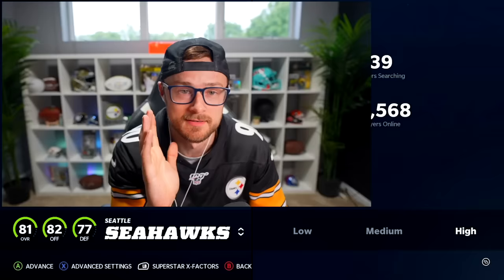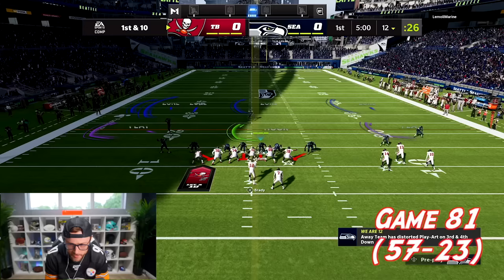Now we're going to use the Seahawks. The current record is 57-23 now. Let's hope we can turn things around a little bit and get our second win of the day. By the way, I'm going to kind of mess around a little bit with what this guy was doing. I have Jamal Adams in at sub linebacker. Gonna try to see what happens whenever we use him and I have a different safety over the top.